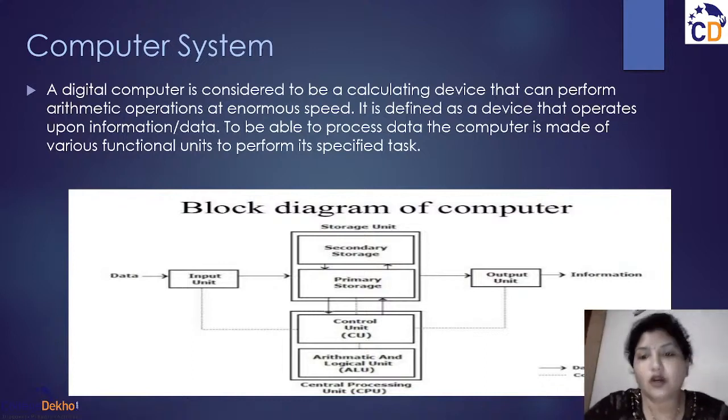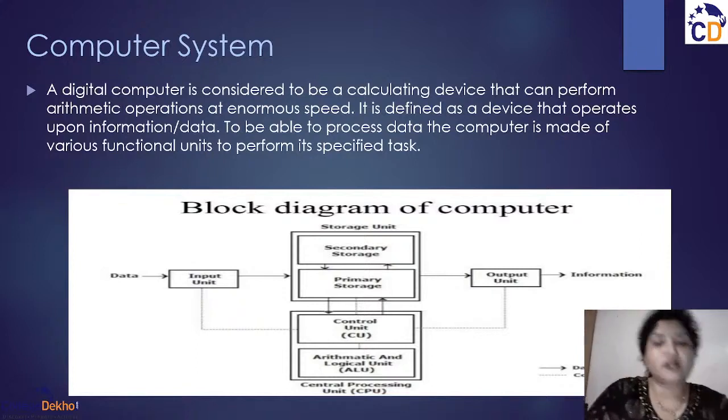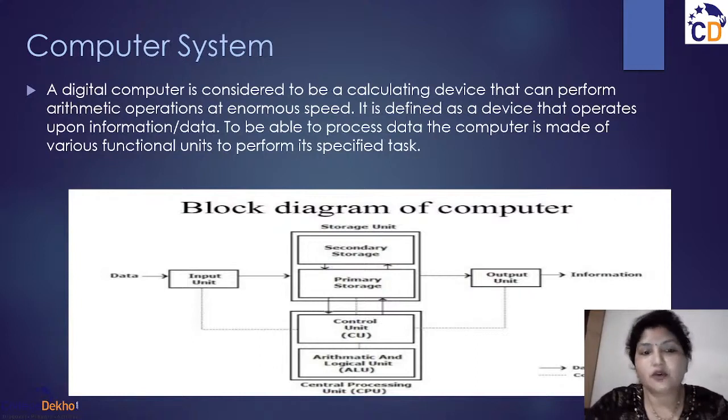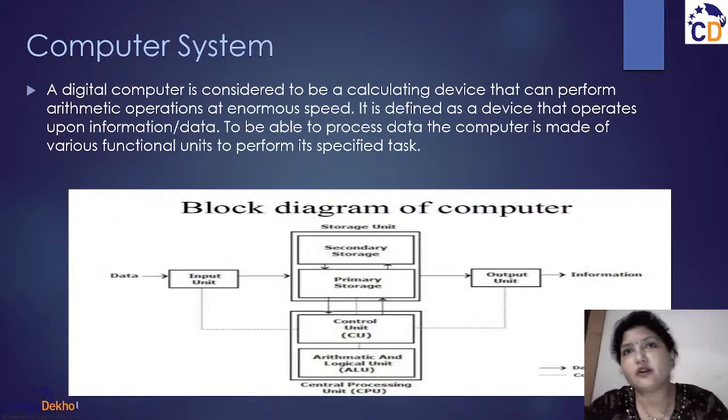It is not only about performing the task, it is about how we use the data, how we give the input to the system, how it processes it, and where it is stored, which basic units are used for performing the calculations, and then a number of devices for showing the output, right? So there is a flow of data, and there should be control between the different devices also, right?